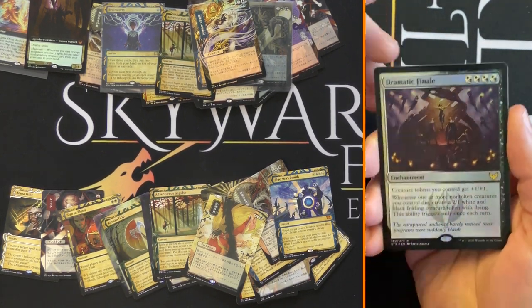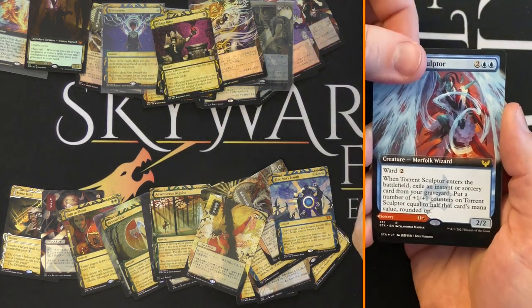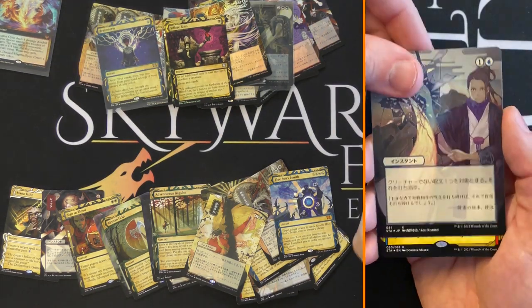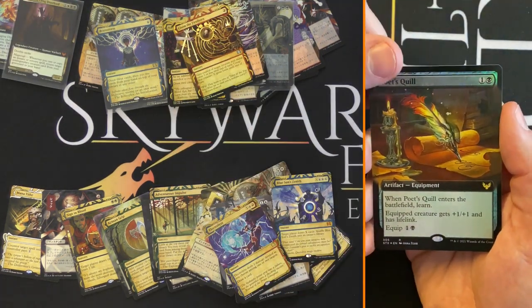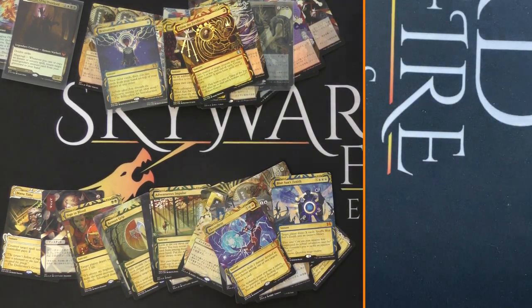I don't really know. I'm a bit lost. Radiant Performer. Torrent Sculptor. Then we've got a... what's this one, Simon? Negate? Yeah, negate. I'm just guessing now. Electrolyze. Claim the Firstborn. Oh, I do like the Poet's Quill. I do like the Japanese Claim the Firstborn.